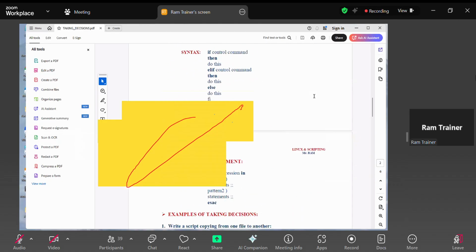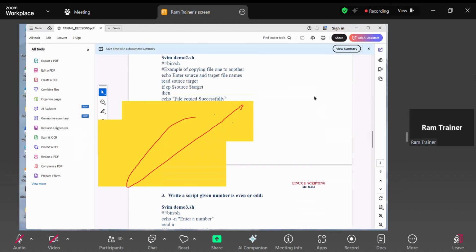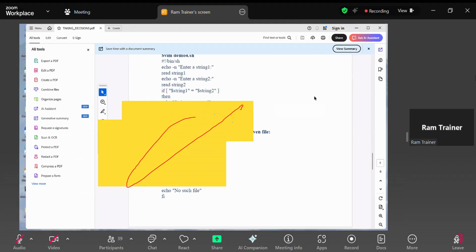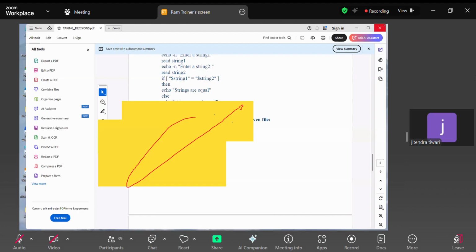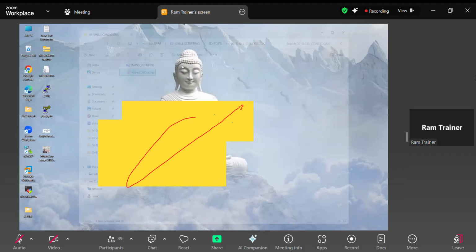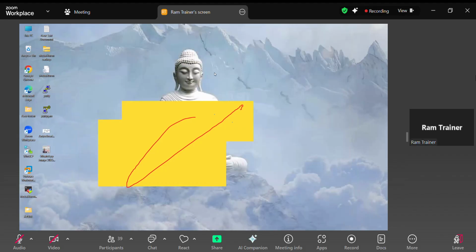Even see that syntaxes are there. At the same time, programs are also there. See, got my point? It is inside our lecture notes. So you can access these notes and videos from the Ashoka IT portal. Okay, okay.